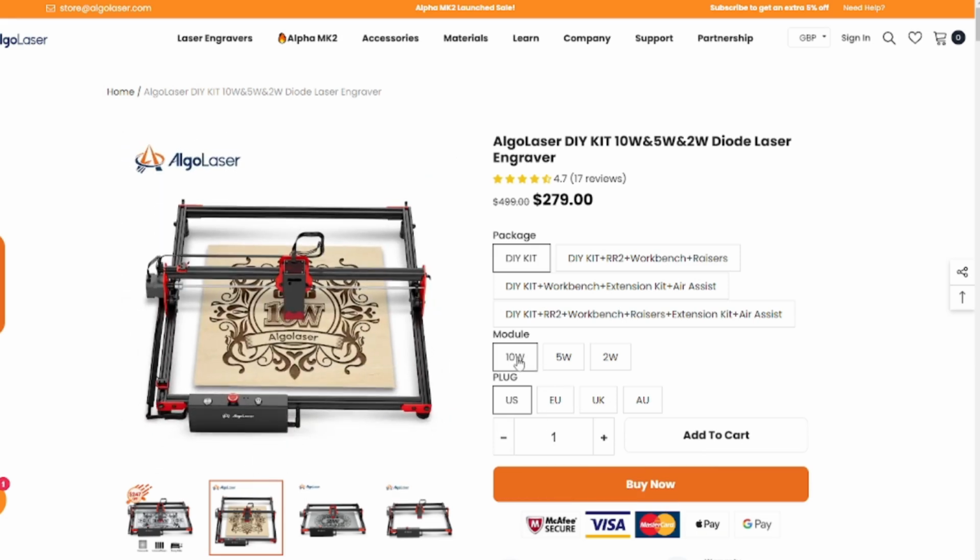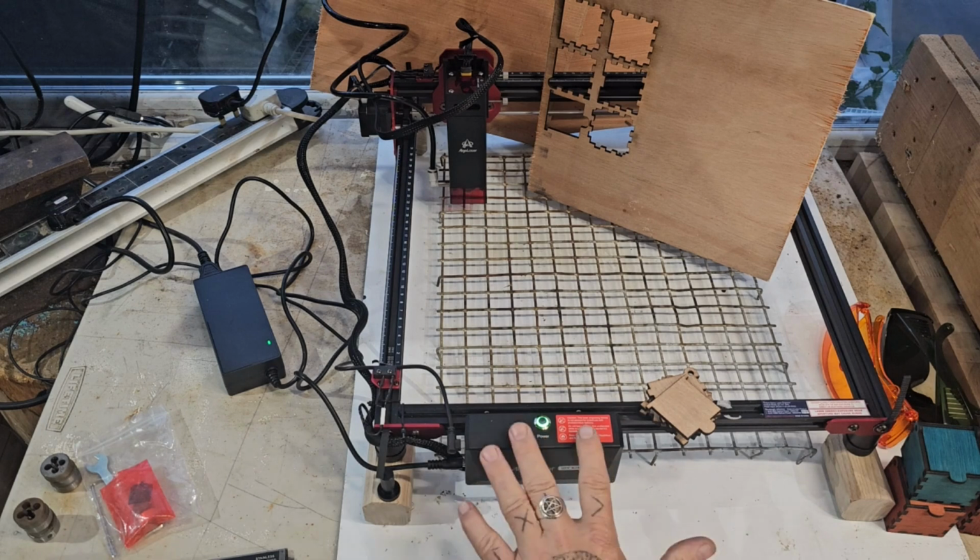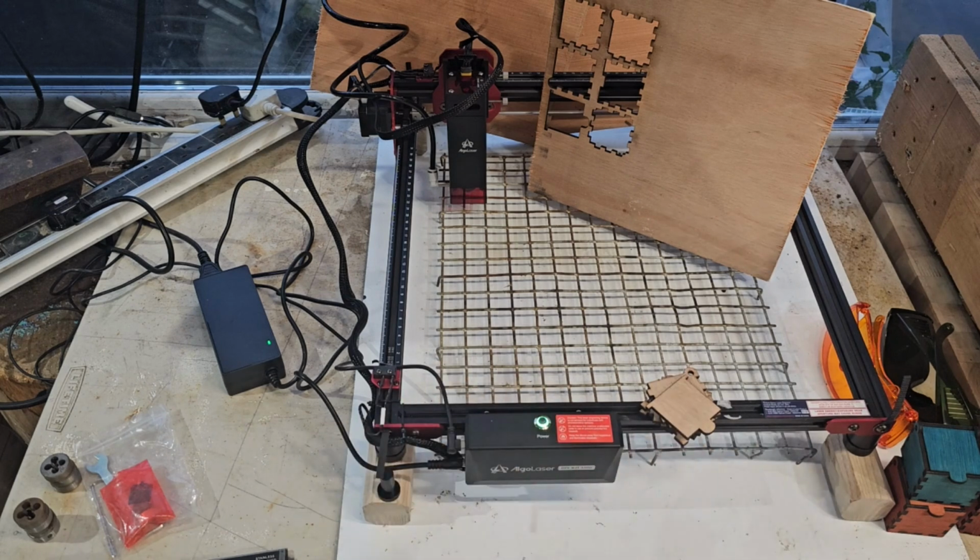For me, I think the larger one, this one, would be best suited for me with the 10 watt laser installed. So what I'll probably do is I will swap this one out, and I'll use the larger DIY with the 10 watt. But my overall opinion of this machine is it's very good, actually, very good. And I would recommend you buying one.